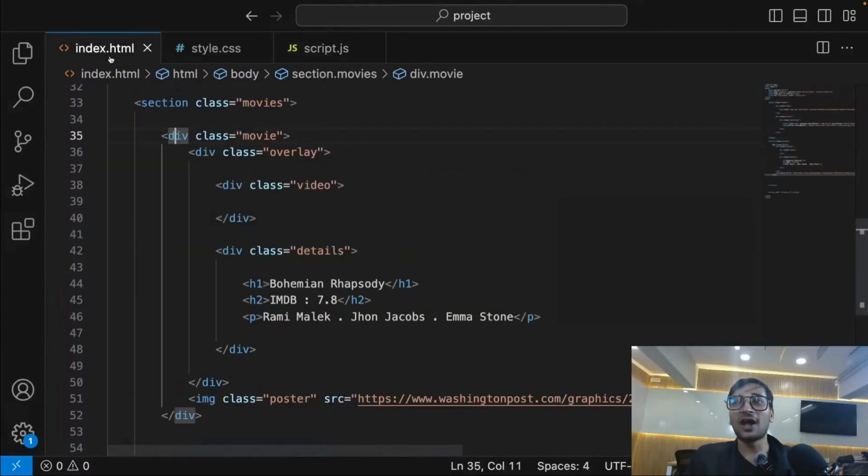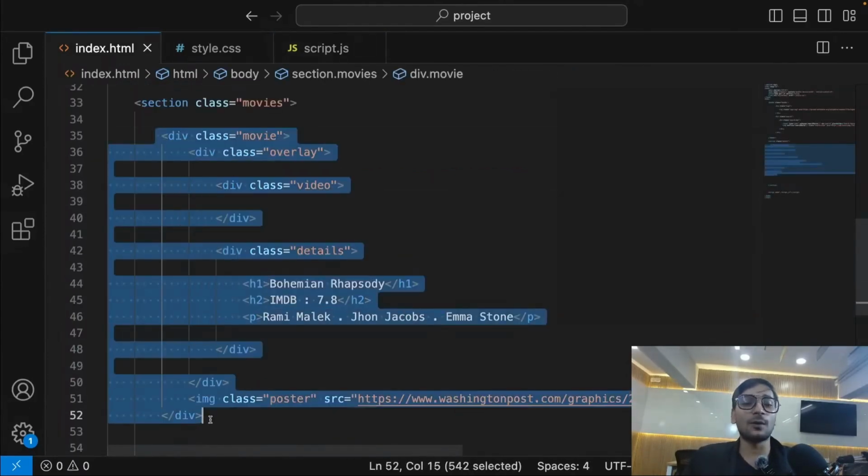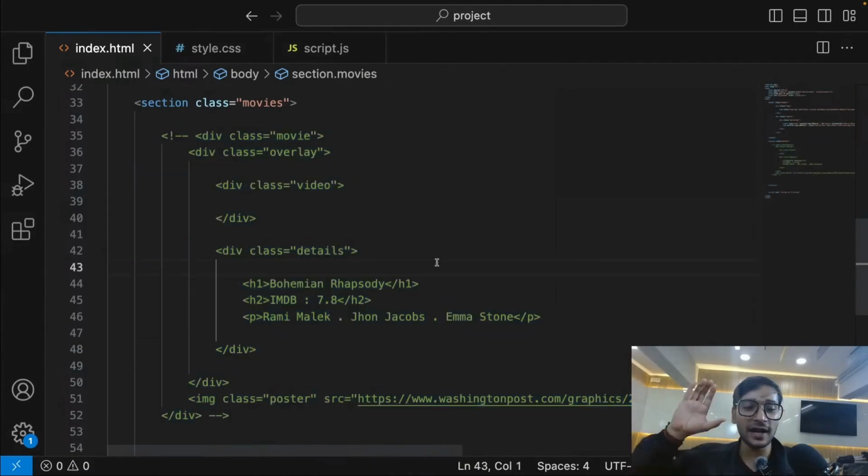So guys, now we need to learn how to generate this code using JavaScript. Okay. And guys, that needs a lot of focus. So please focus now. We are going to be creating all these elements using JS now. So let's keep it here, and now let's try to generate this whole thing using JS.